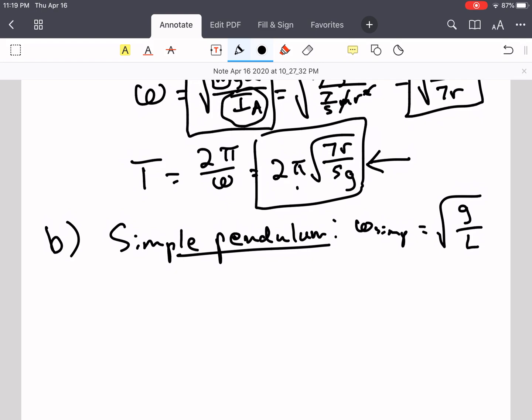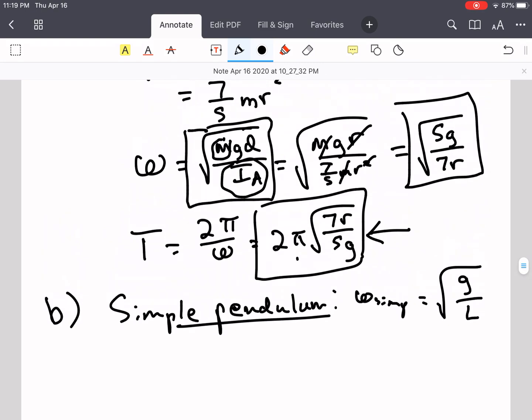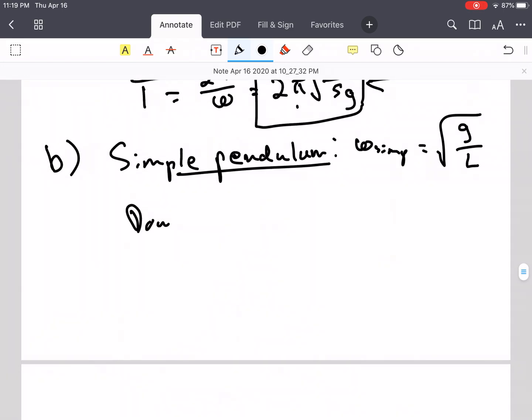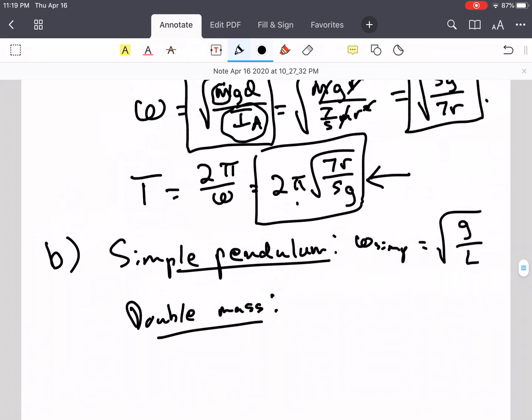Anyway, if we come back to the physical pendulum, the period actually didn't depend on mass, and similarly the angular frequency did not depend on mass. And that came because the masses from m and I canceled each other. So if I double my mass, coming back to the physical pendulum, nothing changes. Omega is still the square root of 5g divided by 7r. So it's unchanged, exactly as what you would expect.